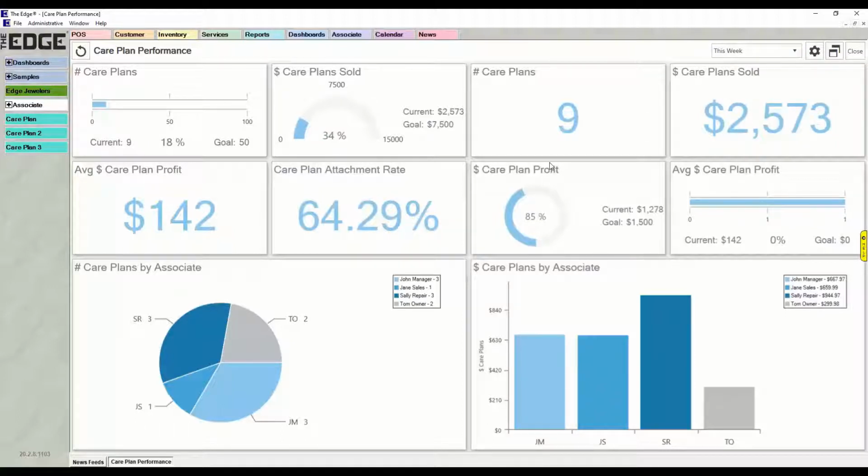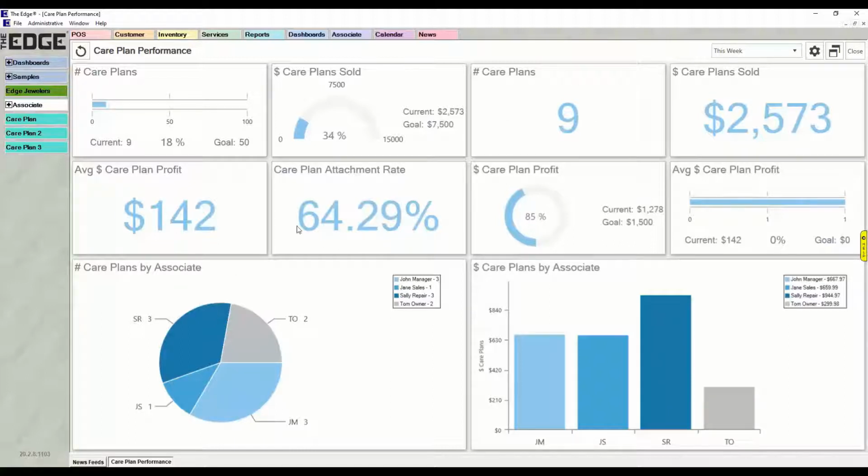There are 3 types of data tiles. There are numeric tiles, which just give you a number, a dollar amount, or a percentage. There are gauges, which can be a horizontal line, a semicircle, or a circle. The difference with gauges is that gauges let you set goals. Those goals can be daily, weekly, or monthly, because that's what you can look at in the periods. And it will tell you what percentage of your goal you're at. And then there are charts. Charts can be a pie chart, a bar chart, or a donut chart. There'll be a donut chart coming up that I'll show you. And they will plot multiple sets of data. So the first one we'll talk about is the numeric ones.